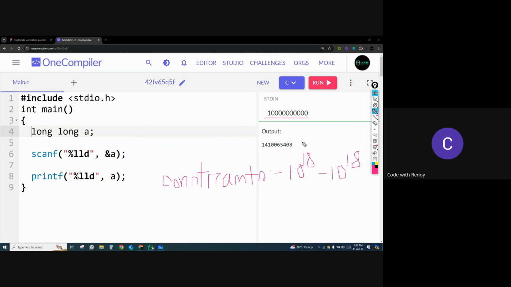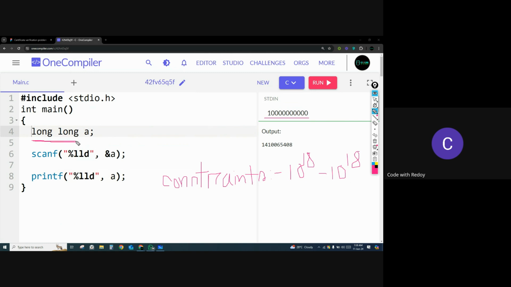And if they can check your code using numbers up to 10 to the power 18, your code must handle that type of input, and an integer type variable cannot. Right? Mm-hmm. That time we need to use long long.